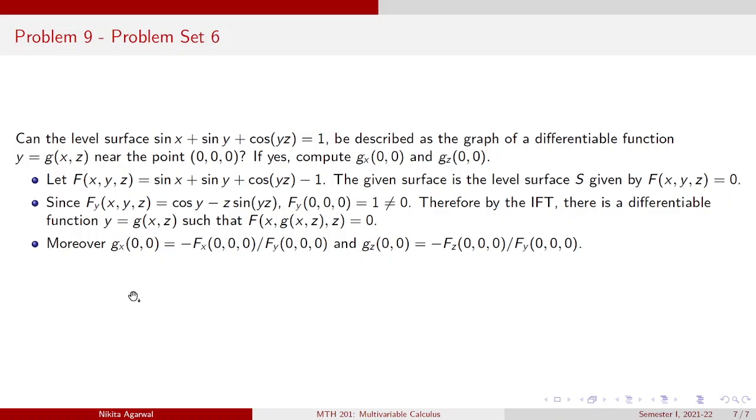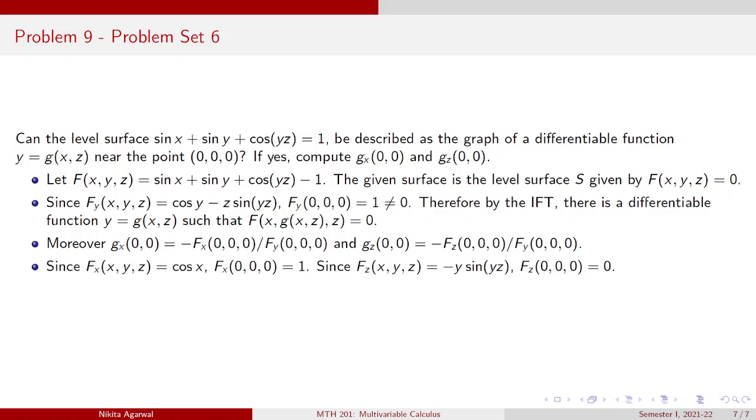Moreover, from the statement of the result, recall in the denominator you will have F_y and in the numerator you will have these terms, right? If it is x, you will have F_x. With z, you will have F_z. You compute these terms, compute the partial derivatives, and this is what you get. The partial of g with respect to x at this point is minus 1 and with respect to z at this point is 0. Okay, so this was an example where you don't have an explicit expression. You have an implicit expression. Okay, so let us stop here.